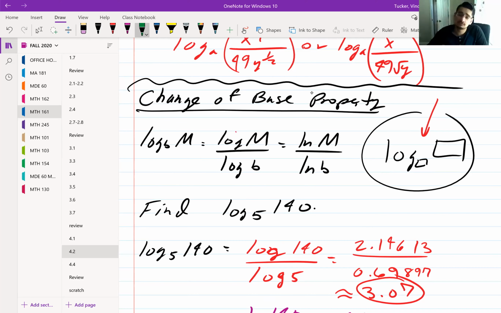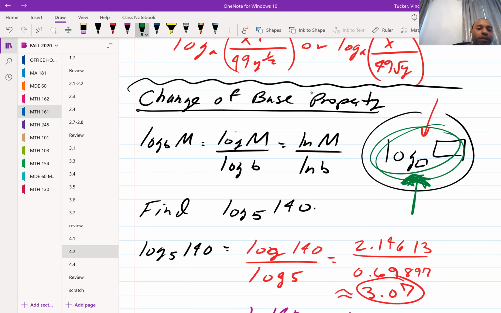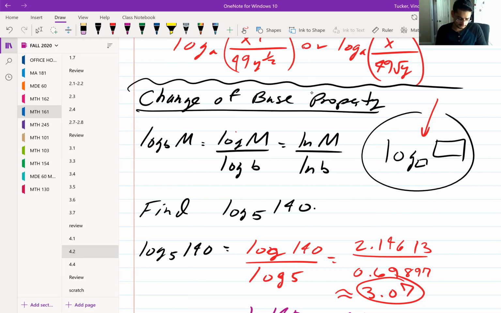Wait. How did you get 2.14613? Oh, the calculator. Wait. Let me do it. Do you hit log first, or you hit like 140 first? It depends on the type of calculator you have. If it's just a calculator that has the screen up, yeah, you should be able to do log 140. That calculator may actually have this option right here. So you can look for that as well. Because if you have that option, you don't have to use the change of base theorem. No, it doesn't have. Oh, it actually does have that. The button that you showed, log.